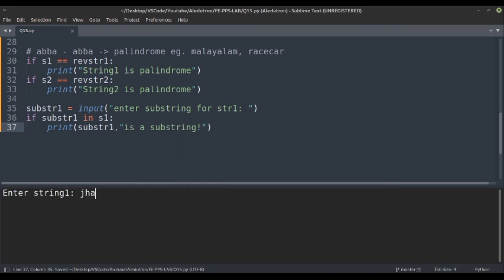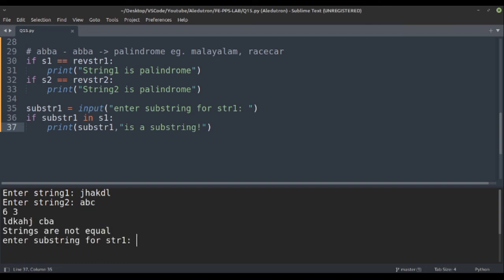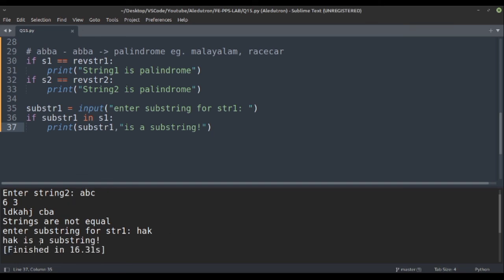String 1 some random string, string 2 ABC, and then it is asking to enter substring for string 1. The substring is HAK. We will check whether HAK exists or not. So HAK is a substring.